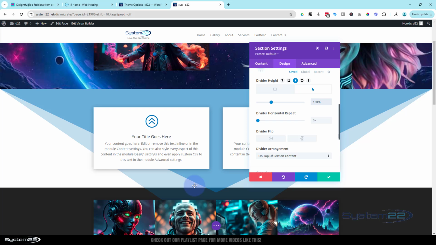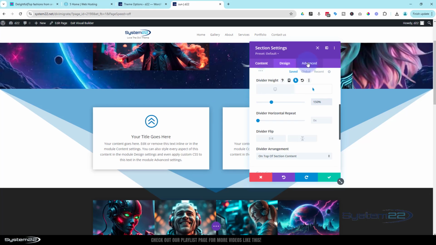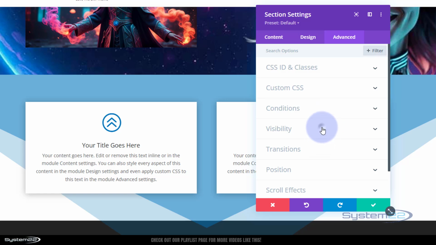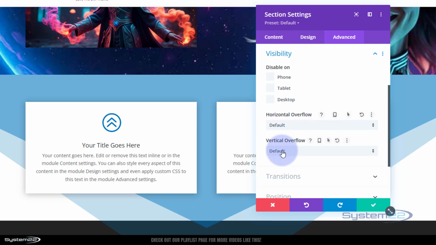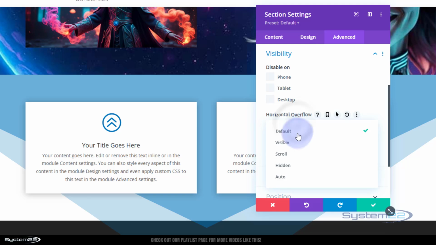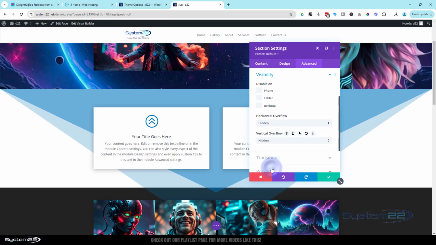So I'm going to hide what they call the overflow. To do that, in advanced visibility, there's horizontal and vertical overflow. We can switch both of these to hidden. And when we save this and are on the front end, you will not see that overflow. Anything that comes out of this section, you won't see. Sometimes in the builder, as you can see now, it'll still show it. Great. Well, let's do the bottom one and we'll have a merge over the top of each other.